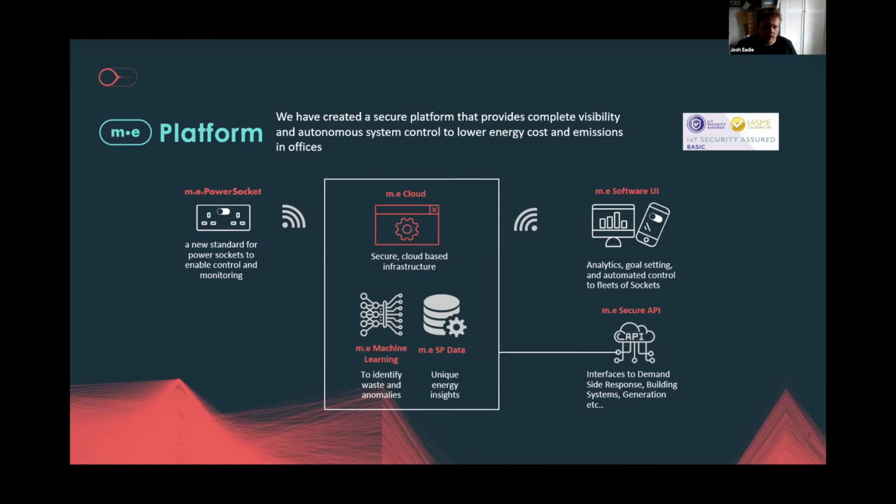So on the software side, we have the user interface. We have an app which allows you to do user registration, that can register either yourself, your desk, your office, your team, your building to a certain set of sockets within the fleet of a building. And we also have the API, which lets our entire system connect with data points from other companies, other data sources, other BMSs you have in the building, etc. And we can use that data.